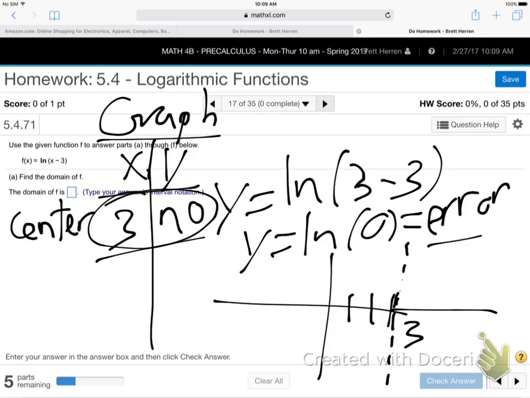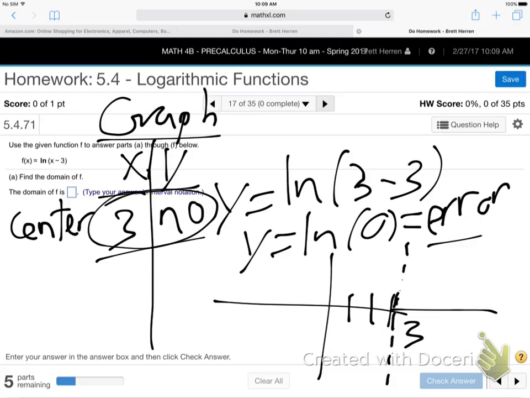I can crank them out and follow the rules, but I don't even know what this thing is. So what is it? It's the inverse of an exponential. It's the opposite. Logs are opposites of power functions. They're the opposites of exponentials. And we'll see in this example that perfectly.